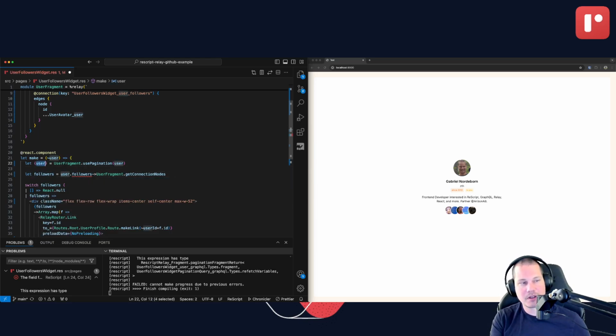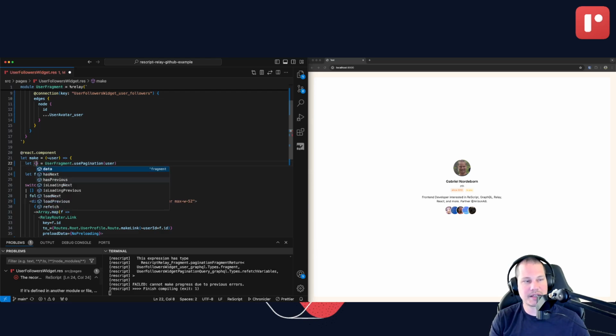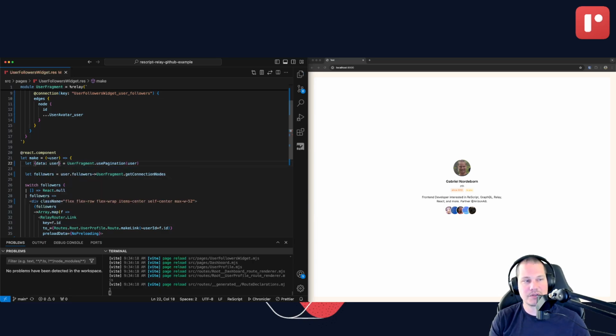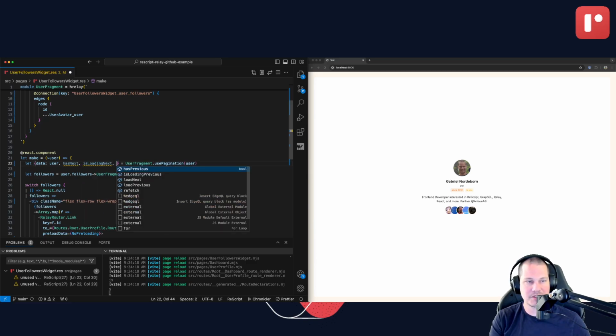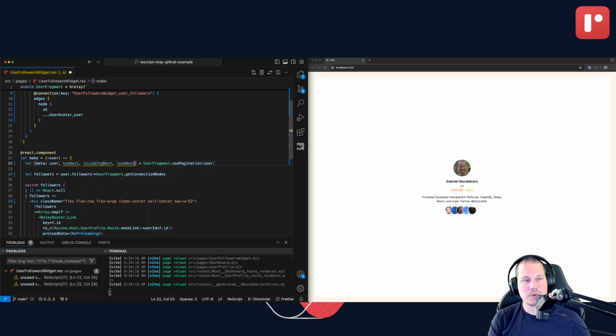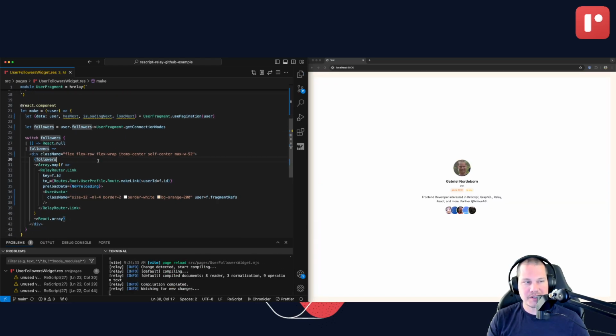where data is the user, right? So if we go ahead and pick out data, here are all the other things I was talking about. We'll use a few of them here. Go ahead and pick out data, and for the sake of it, we can alias that to user. Then everything's going to be working again, right? We're back. More things we'll need here is whether we have a next page or not. We'll need if we're loading the next page, and then a way to load the next page itself.